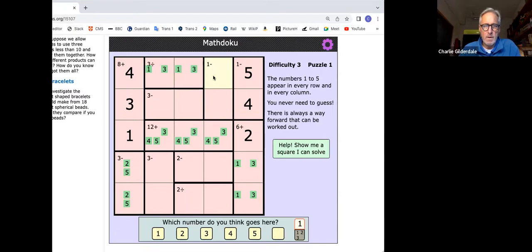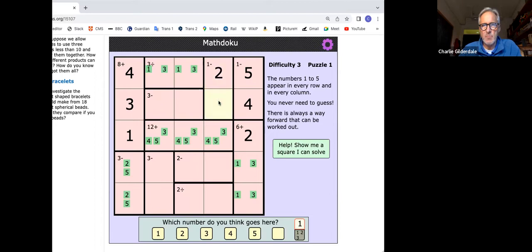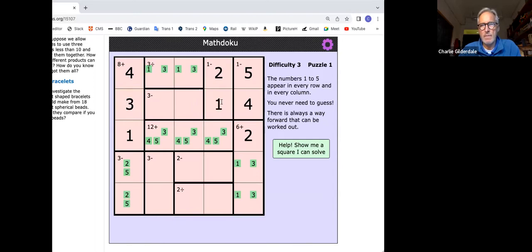I think so, because we know that the 1 and the 3 are already in there. Given that the cage says 1 minus, this could be the difference between 2 and 1 or 2 and 3, but we can't have a 3 here because there's already a 3 on that row. So that's going to have to be a 1. Absolutely, I agree with your logic there.